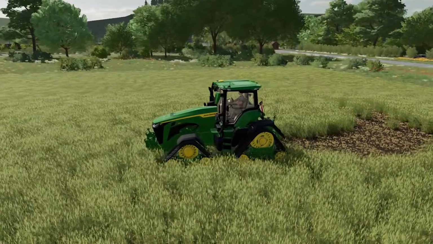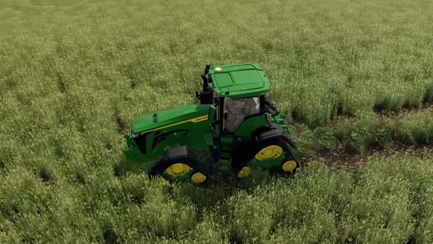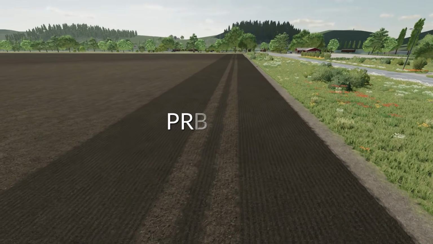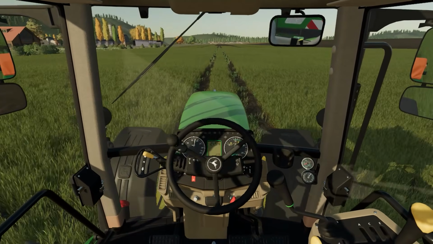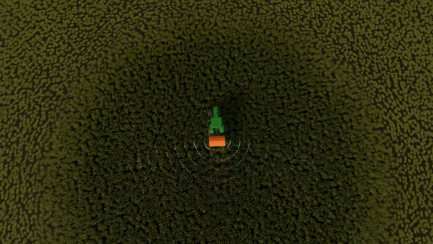I'm talking about crop destruction. After all, who would want to destroy their own crops? Admittedly, it's not very realistic when fertilizing, but this mod changes that. When sowing the field, it creates so-called tram lines, which we can use to move around once our crops have grown. This makes it much more convenient since we can play from a first-person perspective instead of staring at the ground to make sure we're driving correct.